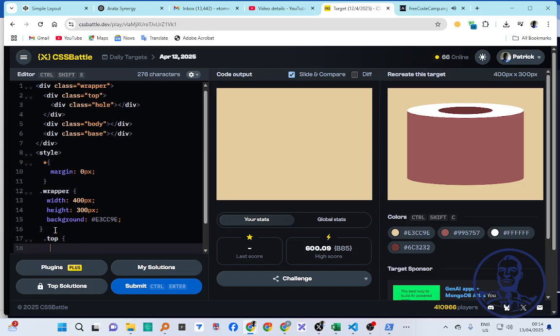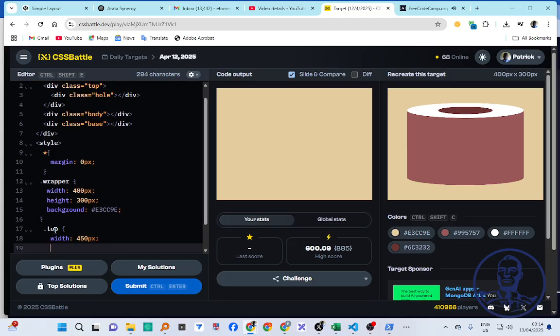Then we can give it width. We can give it something less than 400, maybe say 450 pixels. And then the height, can give the height something less than 300, maybe let's say 100 pixel.